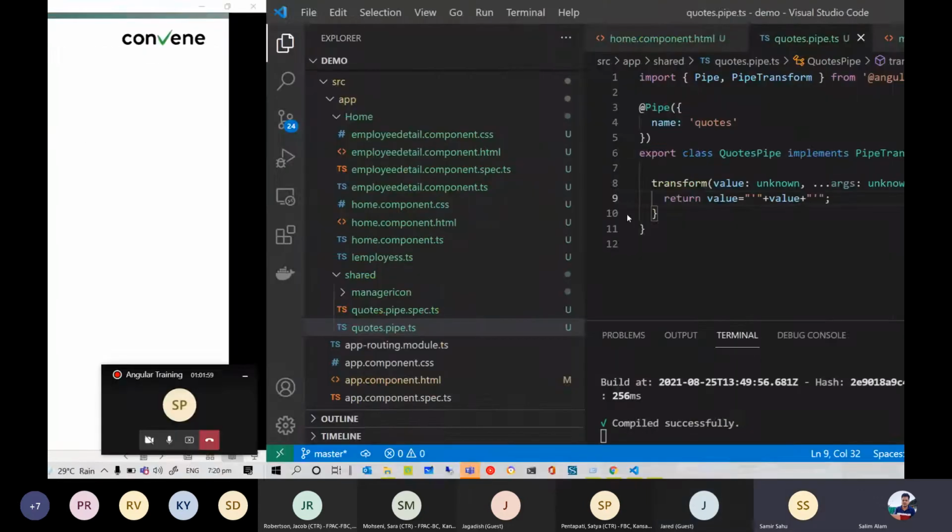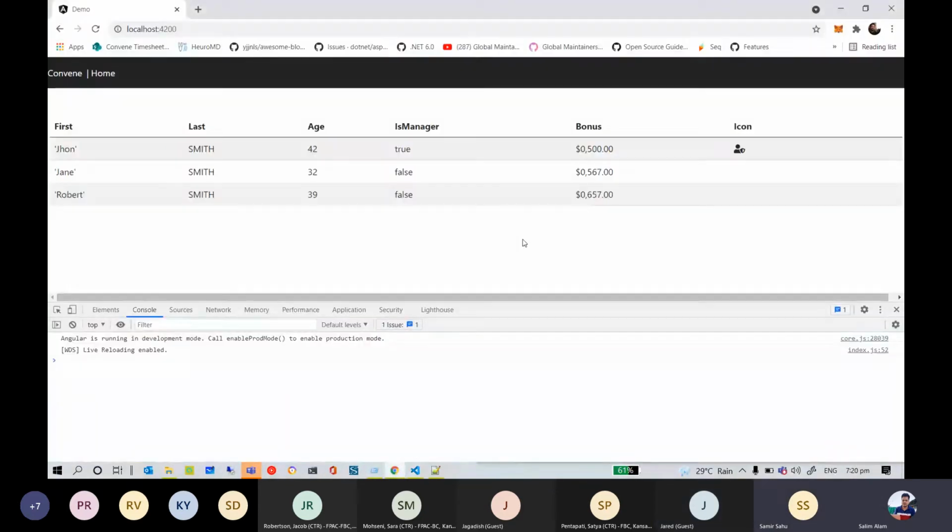Sometimes I remember, when we have a grid with the name of the person, then we have address. Now address has address line 1, address line 2, city, state, zip code, country, and so on. I can combine everything into one string, use a pipe, and show it under one column. Would that be a scenario where I can use a pipe? Yes, maybe.